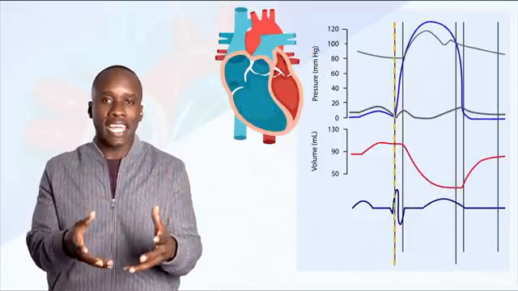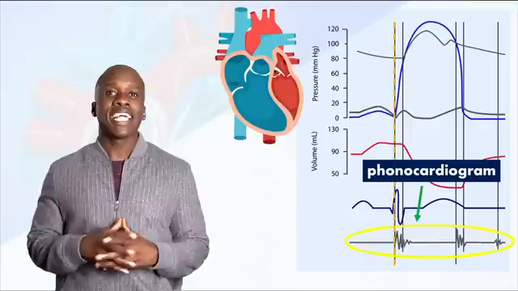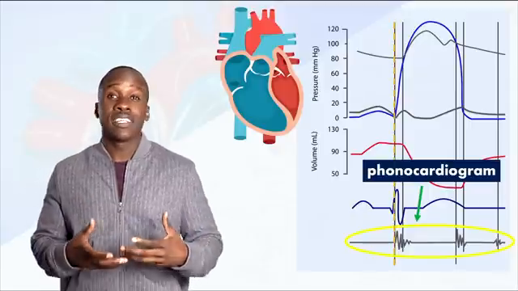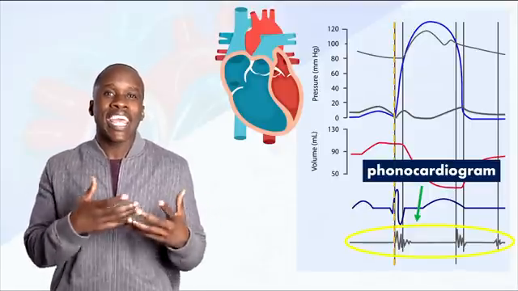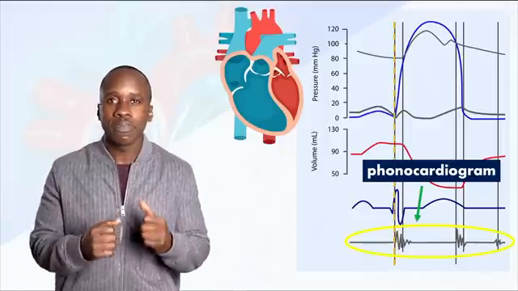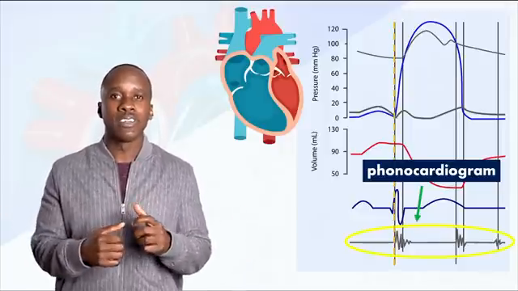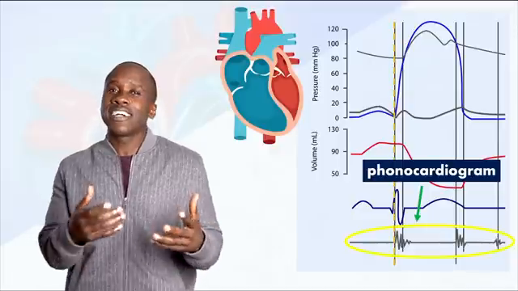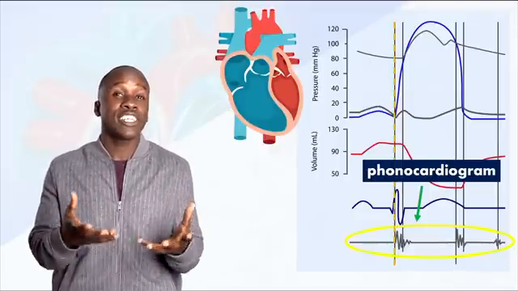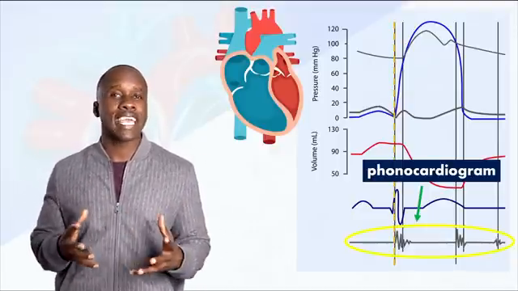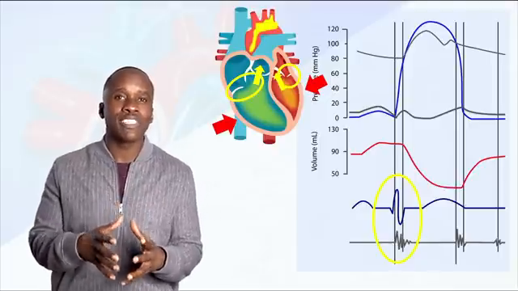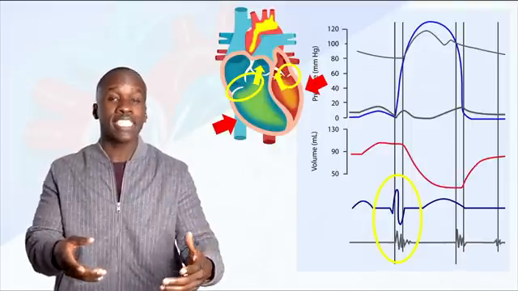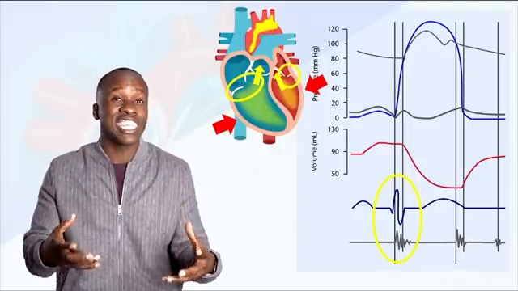Now, there's one more thing that we didn't cover. And that is this line right here, which shows the phonocardiogram. That shows the sounds of the heartbeat. When you listen to the heartbeat, like with a stethoscope, you hear a sound that goes like this: Lub-dub. Lub-dub. Lub-dub. That's what you're seeing here. What's causing that sound? They're actually the sounds of the valves in the heart closing. Let's look at when they happen. The first one happens right by the QRS complex. Remember, that shows ventricular depolarization, which causes the ventricles to contract.